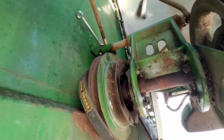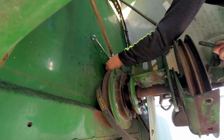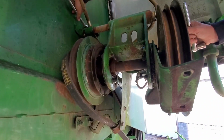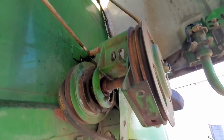Now that shaft should be nice and loose. We'll leave the bolt in there until we get the other ones loose. So our whole goal is to bring this whole thing off and then put it on the back of the Gator. Yep, and we'll work on tearing it apart down here. Okay, it's off.